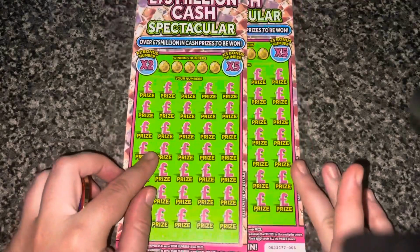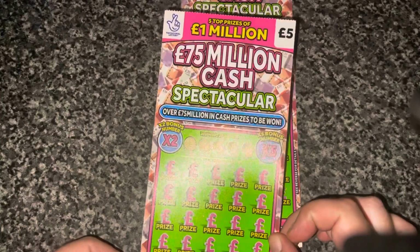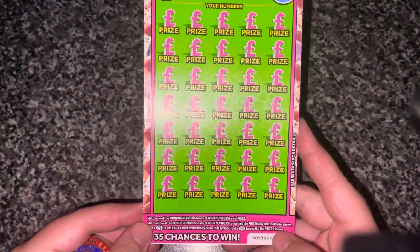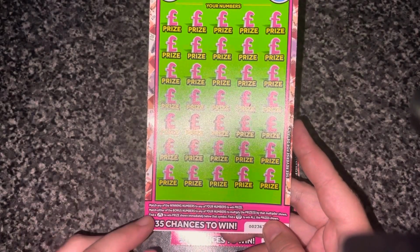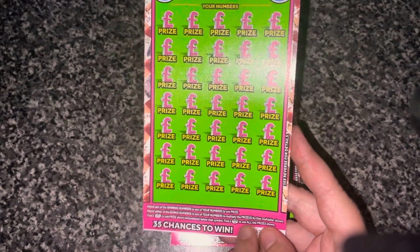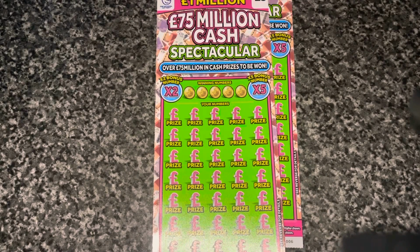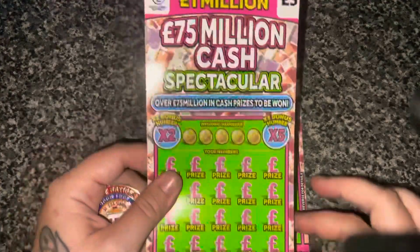Similar game, isn't it? You've got the 2X and the 5X. I think this game was out beforehand. Similar game a couple of years ago. So I think it's the same rules as the 50X. You've got to find a money bag to win the prize, either matching numbers or find a diamond to win all. So similar to, not the 50X, sorry, the £50 million mega cash showdown. That's it, got the words out.